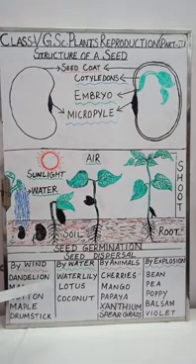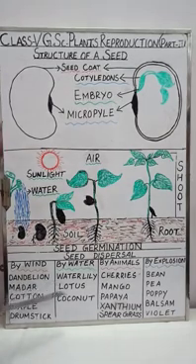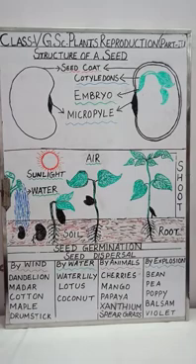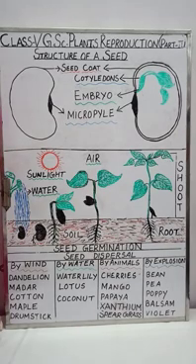For example, water lilies and lotus have spongy seeds which can float on water and be carried by water currents to faraway places. Then coconut has a fibrous outer covering which helps it to float on water and to travel to distant places to reach the land to grow into a new plant.